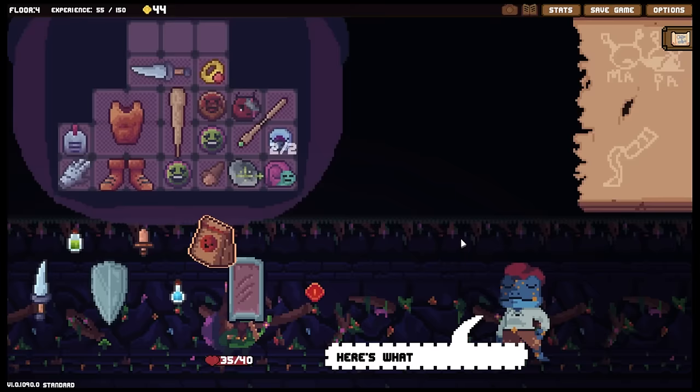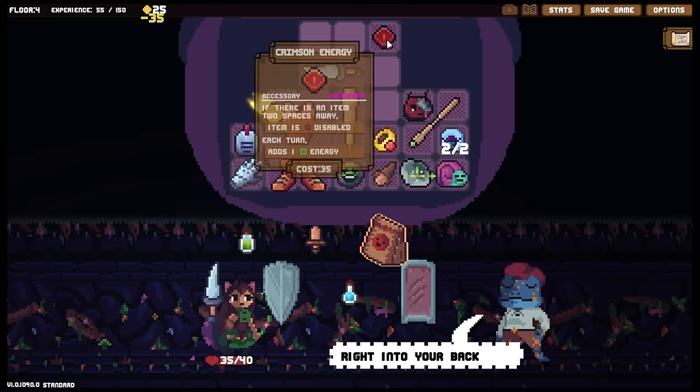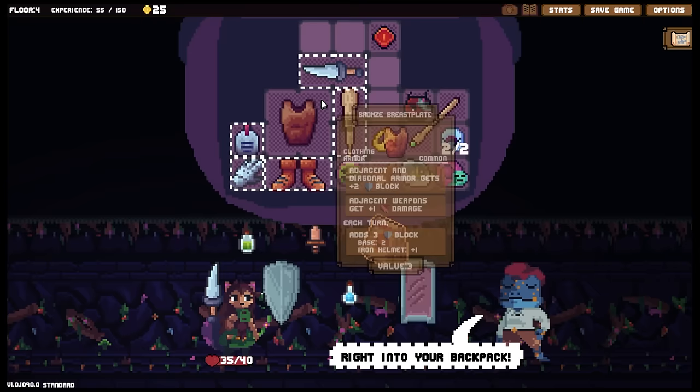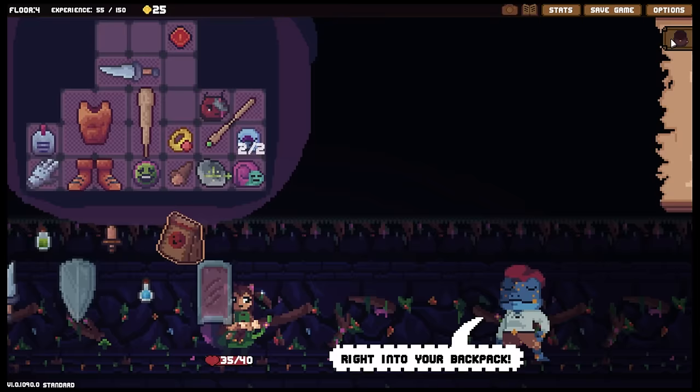Don't need this. Don't need this. Shimmy that down. When an adjacent consumable is used, not going to be what we do. Pomp. There we go. If there is an item to tile space... Oh, does it also count diagonals? No, no. Sorry, I was wrong. There we are. Now it's showing as disabled. That works perfectly. Okay, thank you very much.